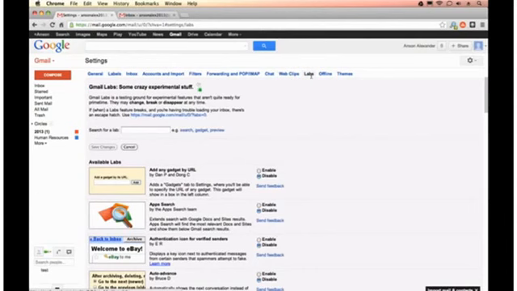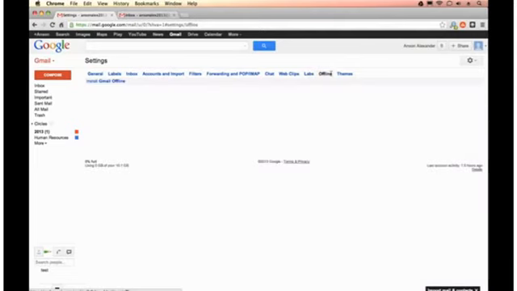Labs. I'm going to provide a video entirely dedicated to labs in this series, so I'm not going to go through this right now, but basically what they are is add-on features you can add to your Gmail account. Most of them are experimental, so they don't always work great, but a lot of them do work really well. I enable a lot of labs in my personal Gmail account, so stay tuned for that video coming up in the series. If you want to use Gmail offline, I've never done that. You can go ahead and try and install it. I think it kind of defeats the purpose of using Gmail when you have to install software on your computer. I prefer using Gmail in the cloud in a browser from any computer or device, smartphone device, tablet in the world, with the exception of certain parts of China maybe. But that's up to you.